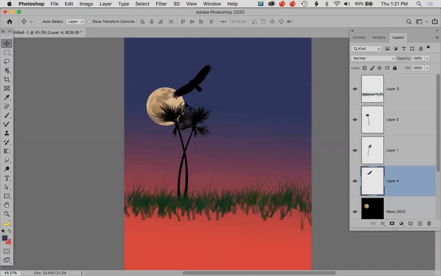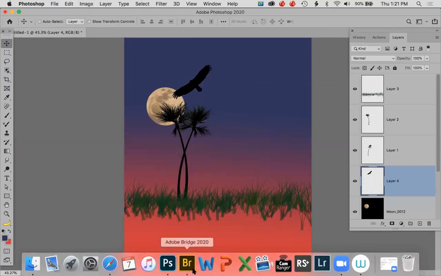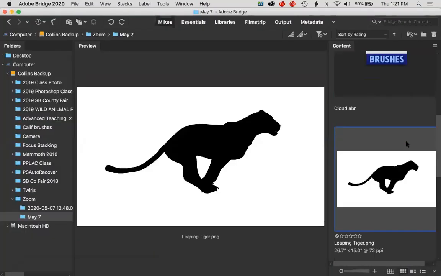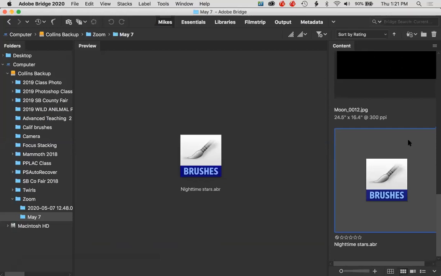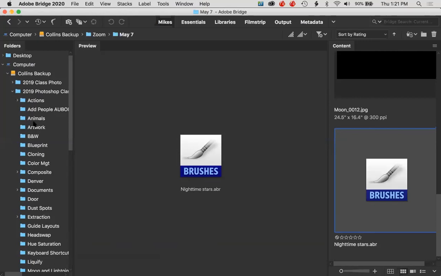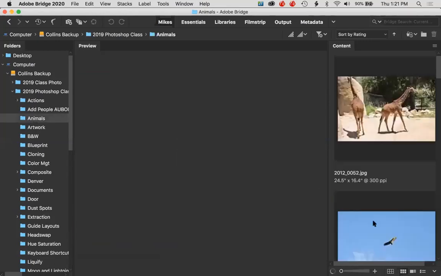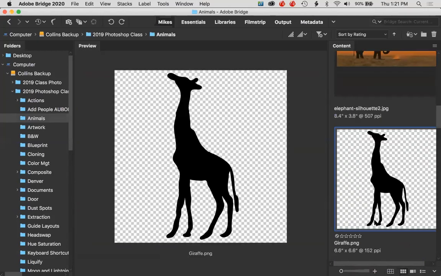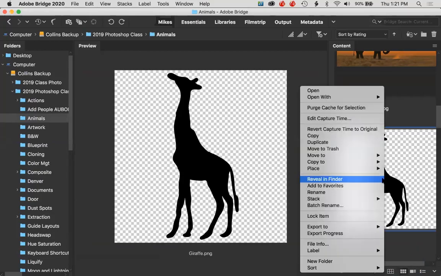And then I'm going to add a giraffe into the picture, just because. So see if I can find my giraffe. Let's go to Photoshop class, animals, elephant, giraffe. And it's a PNG file, but it will still work. So I'm going to right click or command click, place in Photoshop.